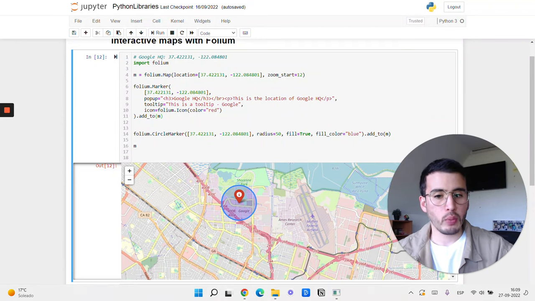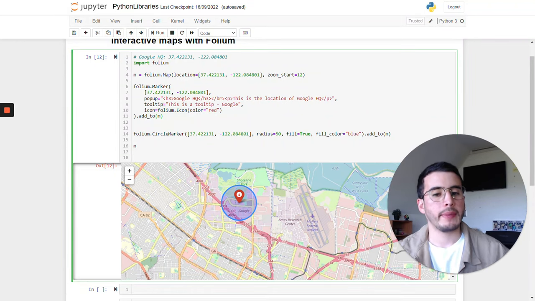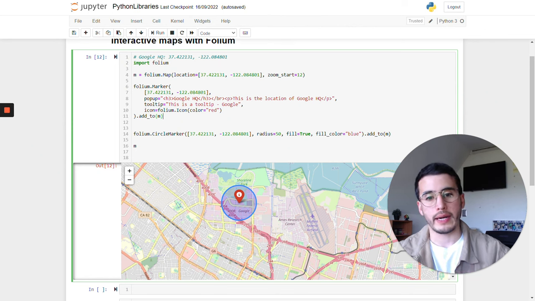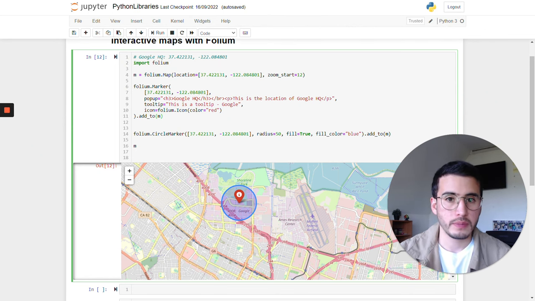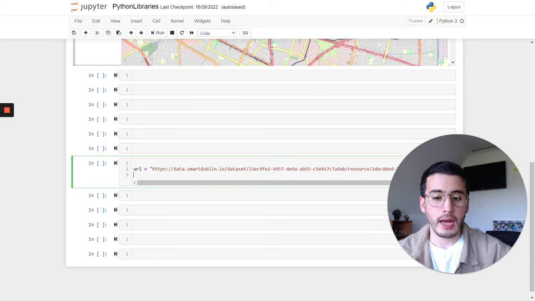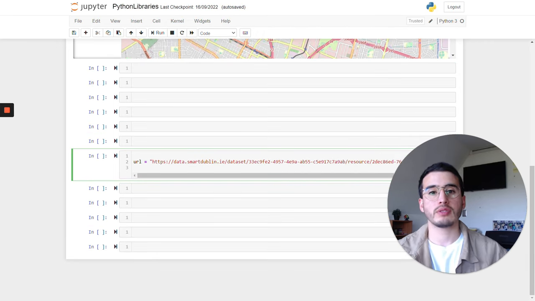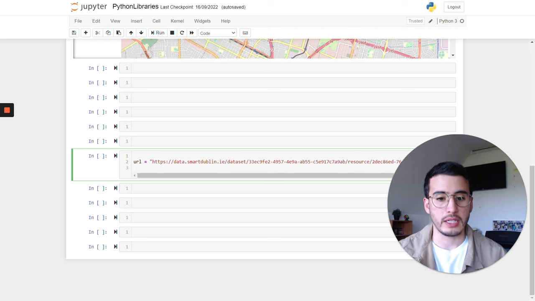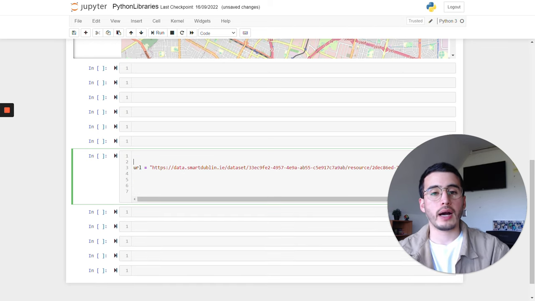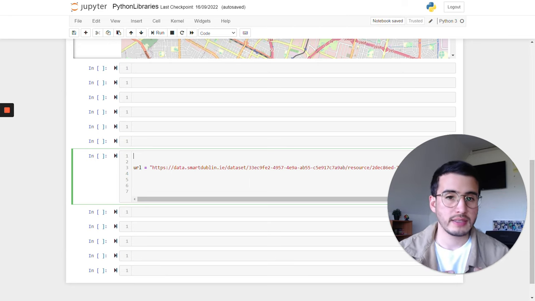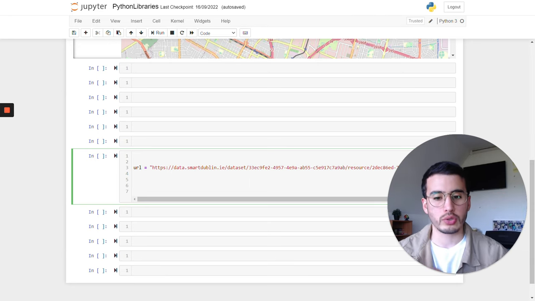So we're plotting only one point in the map. What would happen if you have a set of data that you want to show on a map? Let's say you have a CSV file or an Excel spreadsheet with a series of coordinates, latitude and longitude. Let's see an example of that. Here I have this URL, which points to a CSV file with locations and names of different bike stations in the city of Dublin. Since it's a CSV file, we're going to use pandas to load the data into our program. We're going to visualize it, and then we're going to use Folium to show each row on the map.